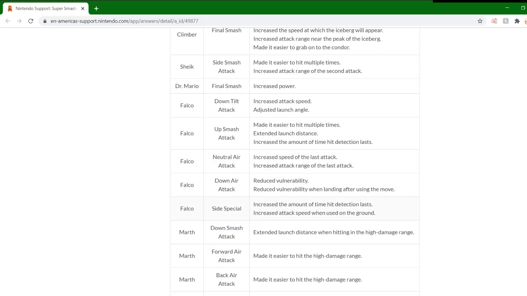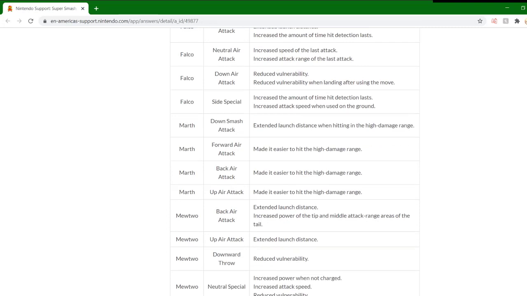And lastly, his side B, which is the illusion, I'm pretty sure it's called. I think it's called the illusion with all three? I think so. That's what I've been calling it, so I'm just gonna say it's called illusion. If I'm wrong, you can let me know in the comments. But for illusion, there's more hit detection, so the hitbox stays out longer, meaning more active frames, and the move comes out faster when used on the ground. So that's still pretty cool. Although I'm not too sure why you would use it on the ground, but hey, you do you, Nintendo. You got that with whatever Falco players are on the dev team.